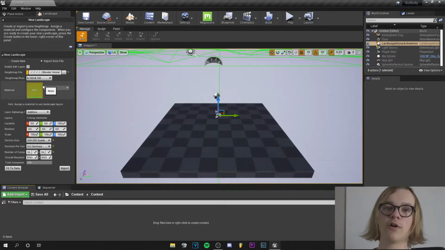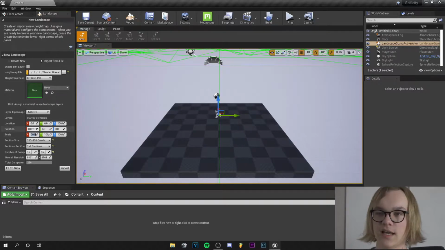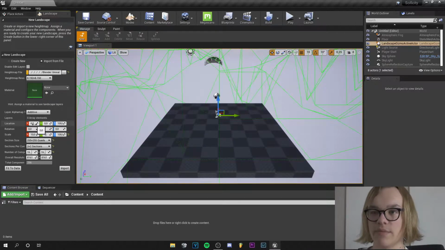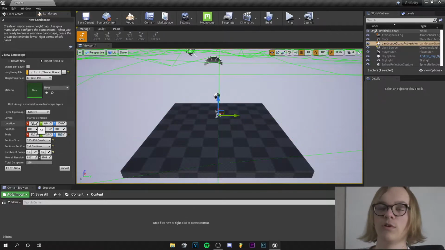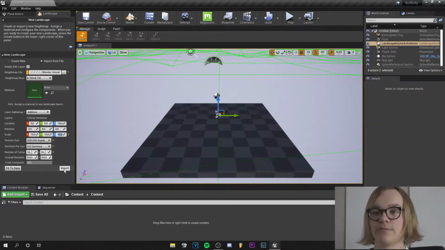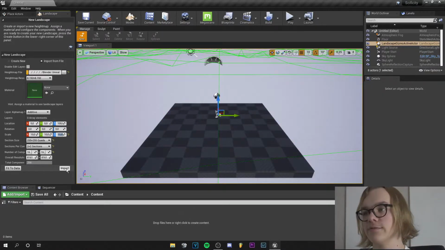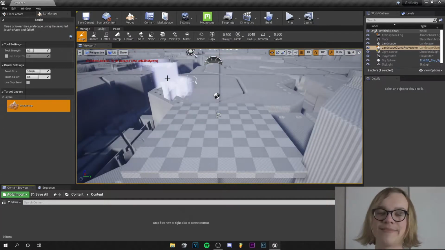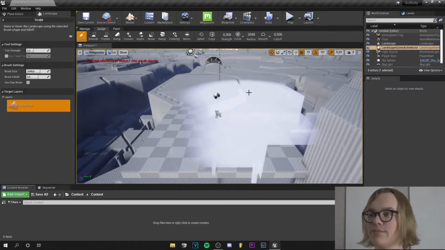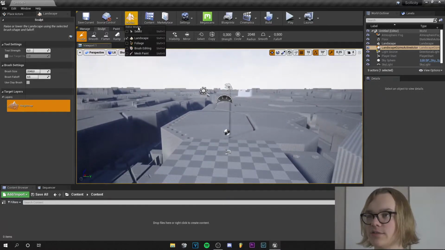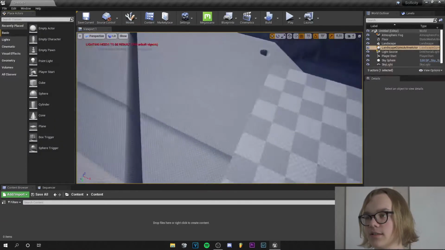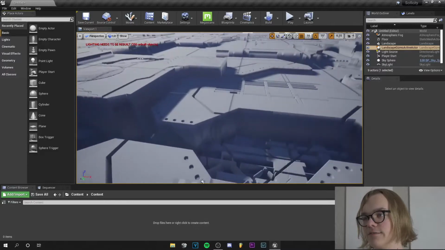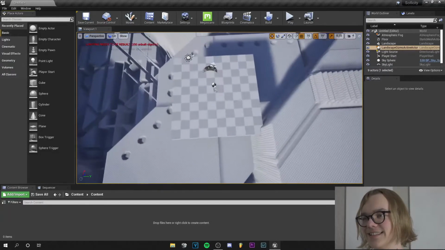The height maps work very well with Unreal Engine and you have nothing to convert or something. And on the scale I will set the scale to 10 by 10 by 10 or it will be really big and I don't want that, so I just click import now and the height map got successfully imported, so we can go to edit mode again and it looks really nice, like a little city.